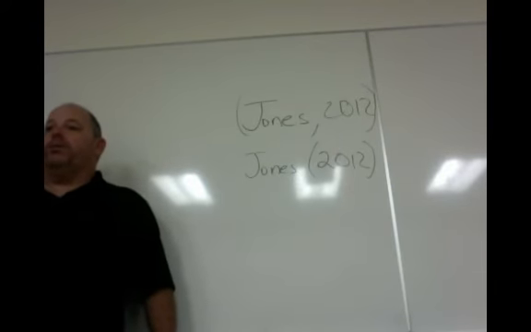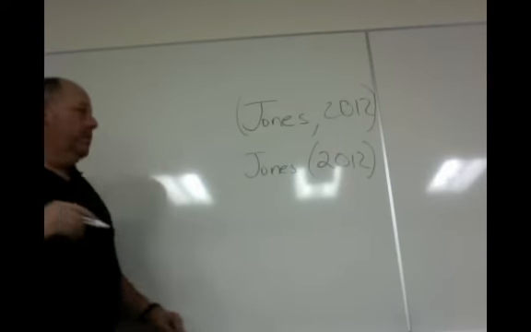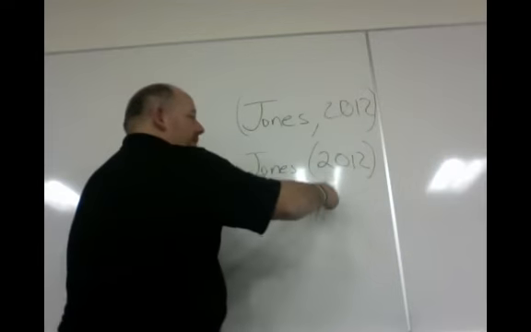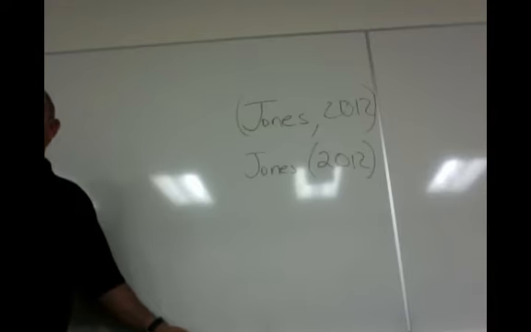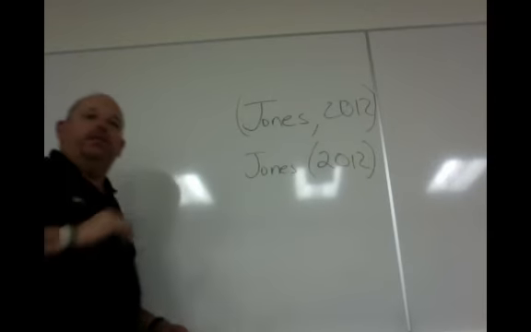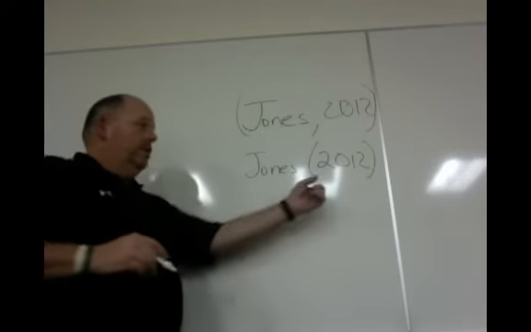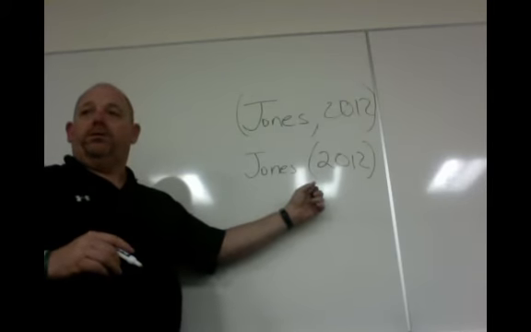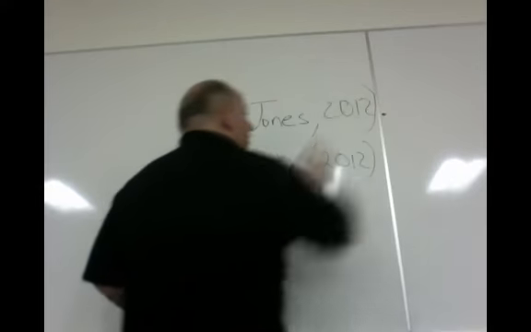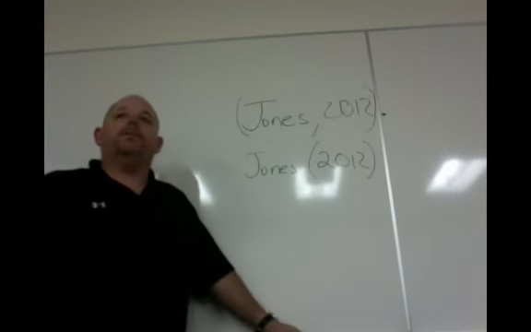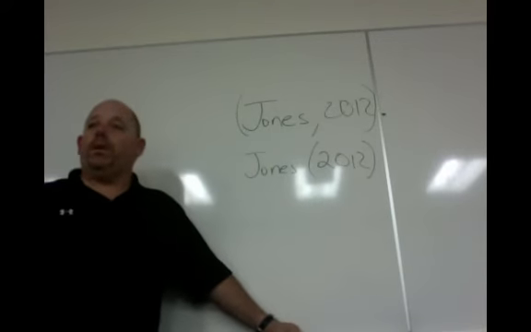Now, the best way to always remember this is parentheses around the date when it doesn't have a period after it. If it doesn't have a period after it, it's always going to have the parentheses around it. If it's at the end, it's followed by a period because it's the end of the sentence. It's the easiest way to remember the very first one.